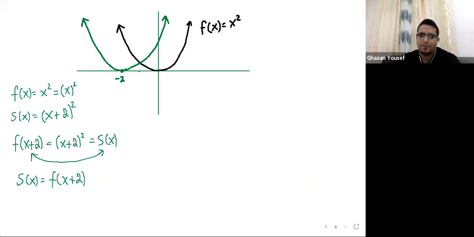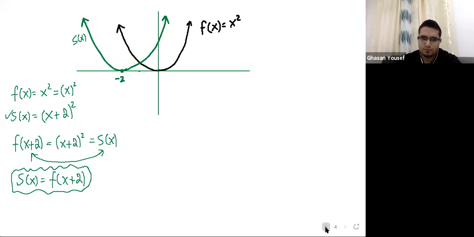You see what we did here? f of x equal x squared, and this is equal to the parentheses of x, everything squared. The question is, graph the function s of x equal x plus 2, everything squared. So instead of x in the function f of x, I'm going to plug x plus 2. So f of x plus 2 equal x plus 2, everything squared. And this is actually equal to s of x, because s of x equal x plus 2 squared. That means s of x equals f of x plus 2. Now to graph this function s of x, we graph the original function, the parabola. Then we shift it 2 units to the left because we have a positive. So this is the graph of s of x.